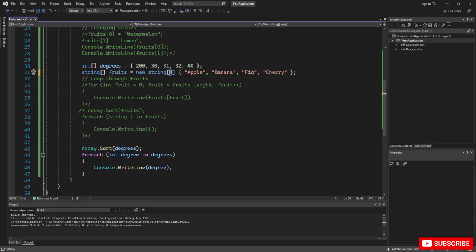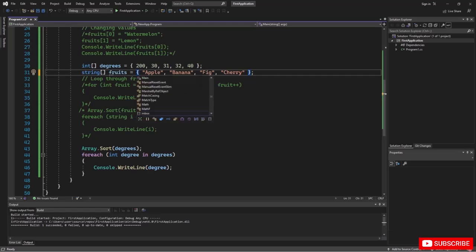Also, if you want to create an array of 4 items without specifying the size, you can do that by removing 4 from here. And in this case, you can use the fruits array without any errors. Also, you can remove the new keyword followed by string. You can remove this from here, this option, and this is about creating an array of 4 items or any number of items you wish, omitting the new keyword and without specifying the size in between square brackets. That's it, easily. And you can do the same thing for integer array or array of integer numbers or any type of data you wish.